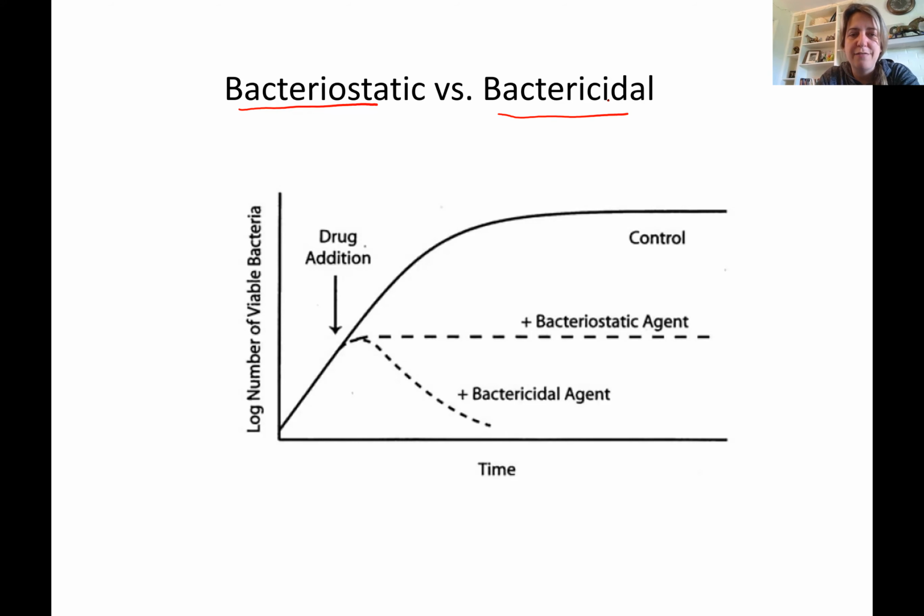So this graph here is showing what each antibiotic type will do. This is time, and this is the number of viable bacteria, how many bacteria are growing. As you can see, without any drugs, this is how they grow. It gets to a point where they plateau. The reason they plateau is because they ran out of space or food for that little plate. And here is when they added different drugs.